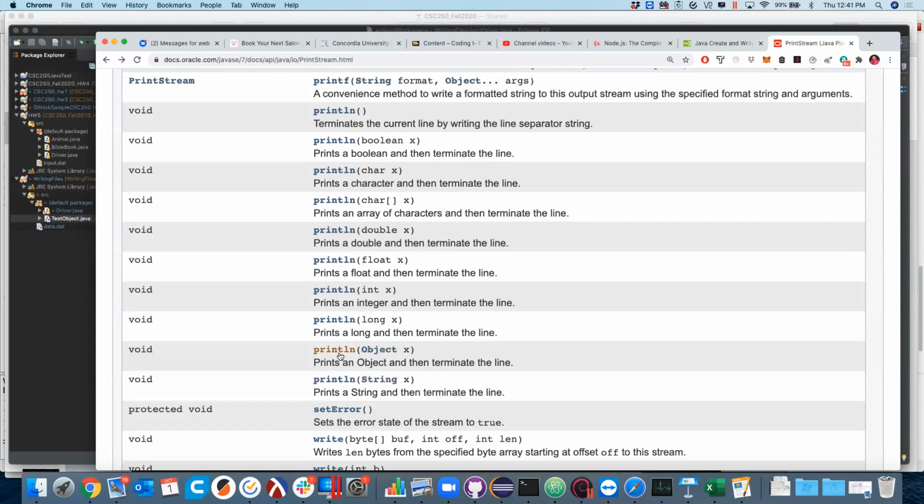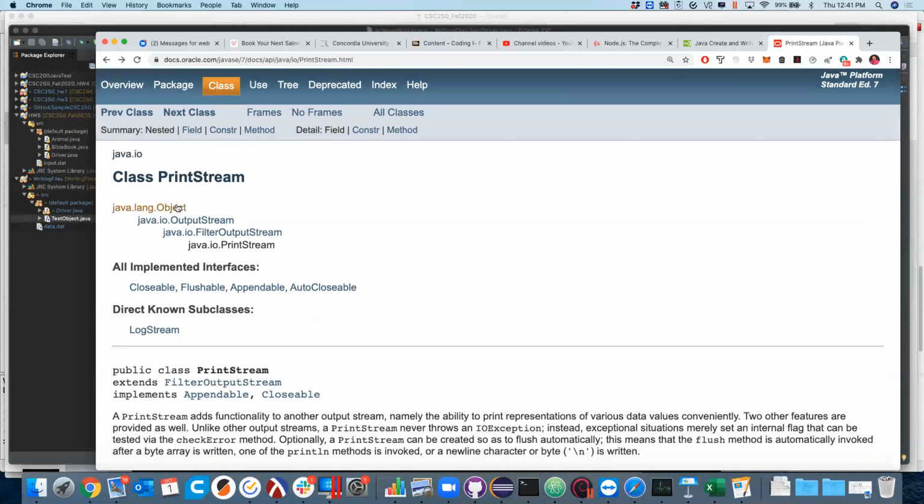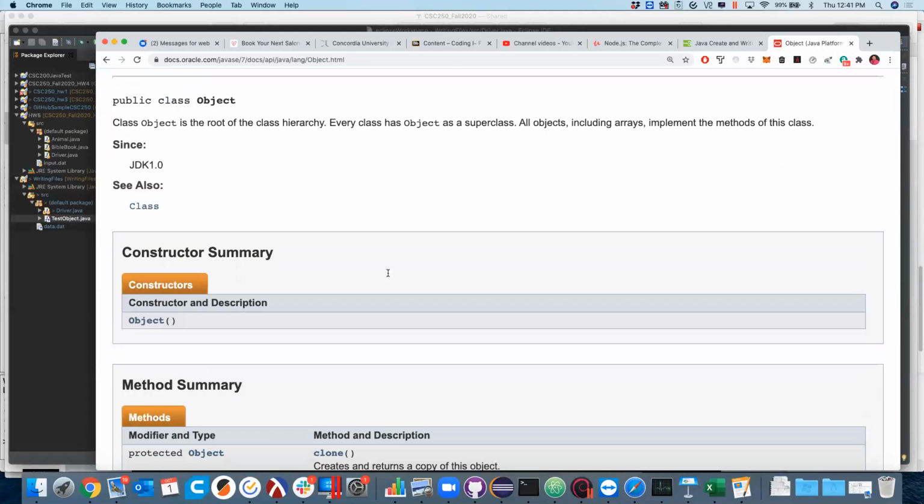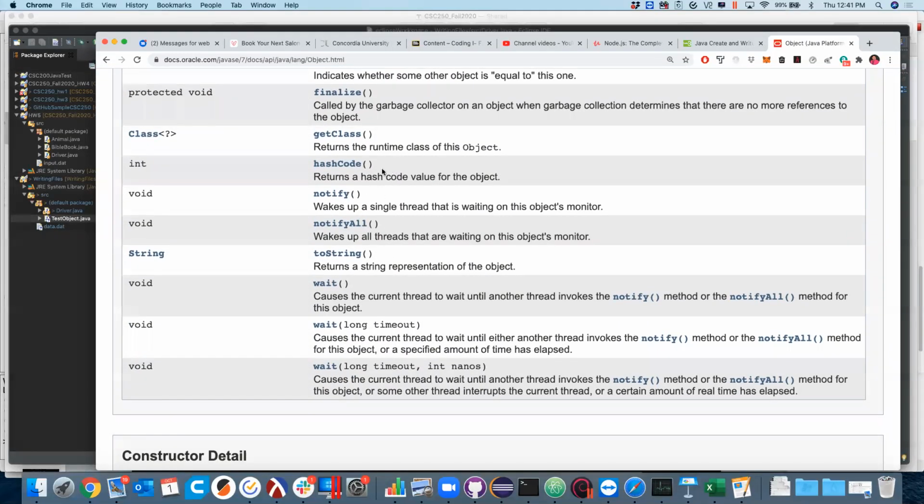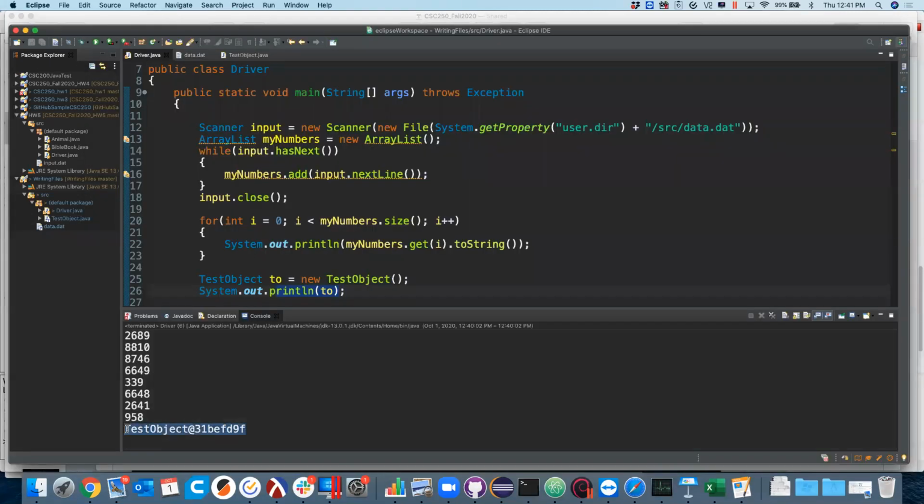And what does the version of Println do for objects? It calls that object's toString method. Why does it know it can do that? Because every single object gets a toString method. How do we know? Because it's included in java.lang.Object. They all get a toString method. That makes sense? So in my code right now, I'm getting a crazy memory address because this is what the default toString method does for objects.